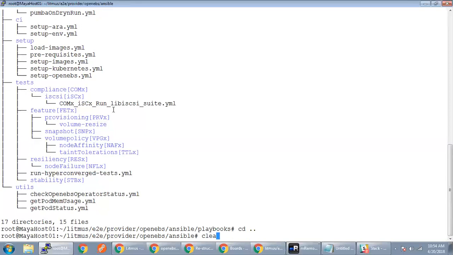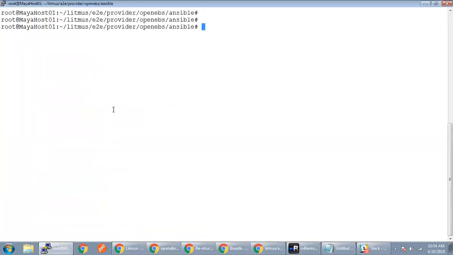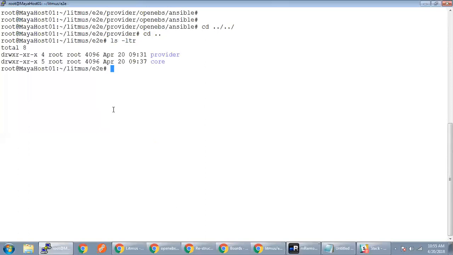We don't have a similar structure created for local PV, but we might do that in a short while. So this is how we are planning to structure the litmus repo. Just to reiterate, it is going to contain workloads and utils and tests. The tests again are going to be the Godoc based tests, then the actual provider based tests. Provider based tests currently contain OpenEBS and local PV, and we can add to these in the future. Any thoughts or feedback about this repository structure?